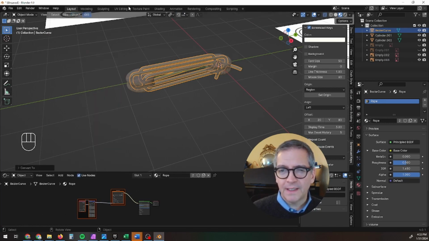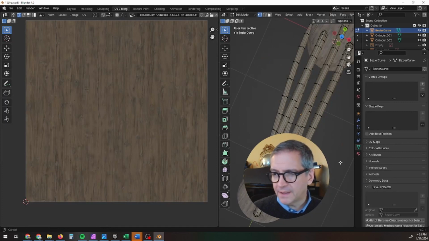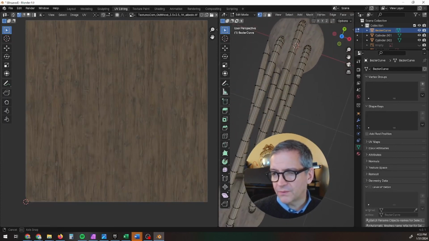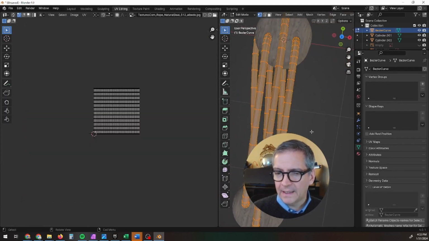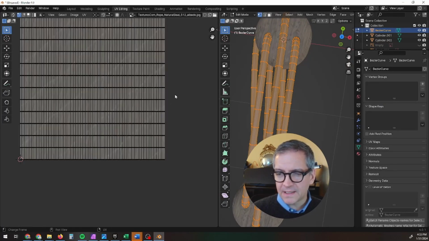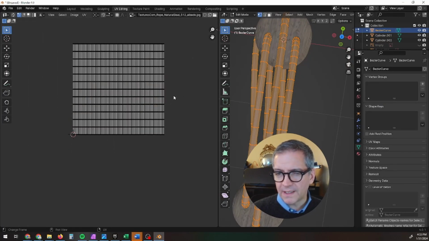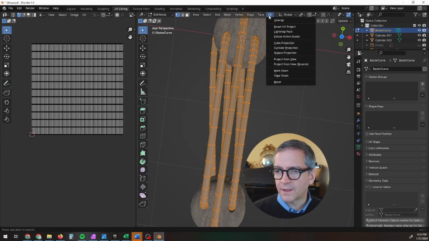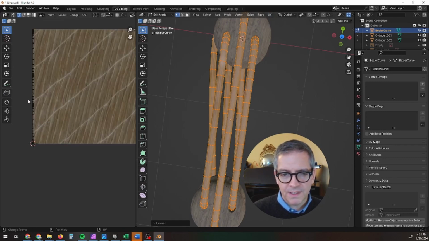Okay, great. Now we're going to go to UV editing again, and I'm going to hit A, and you'll see that it's made equal divisions here mostly. I don't know if that's going to work, so let's go in here, and I'm going to go UV. Let's do unwrap. We'll just see what it did.